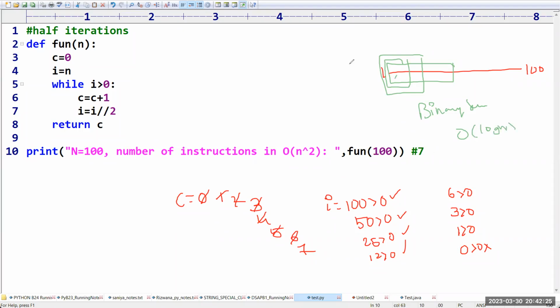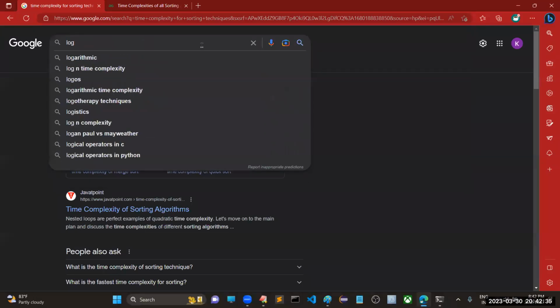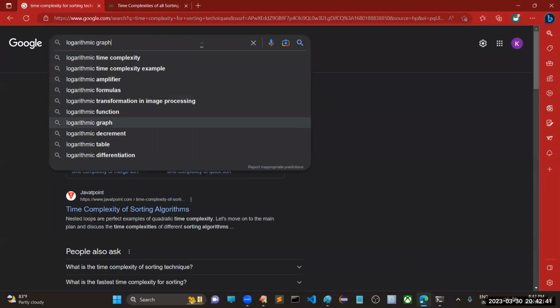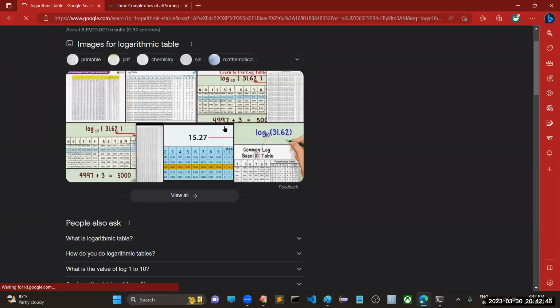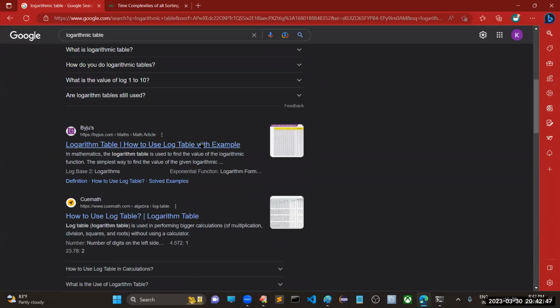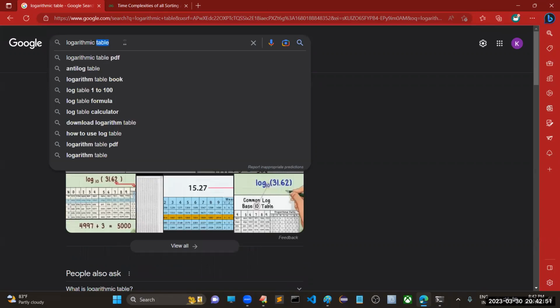Sir, how are you telling log n? I have a doubt here. Let me check the log 100 value. Logarithm value calculator.